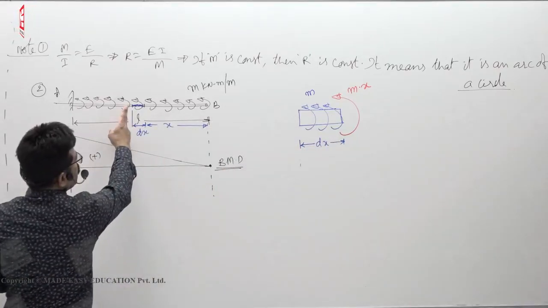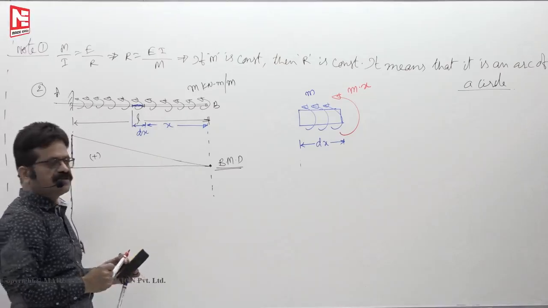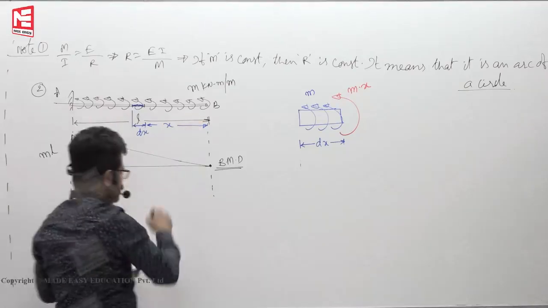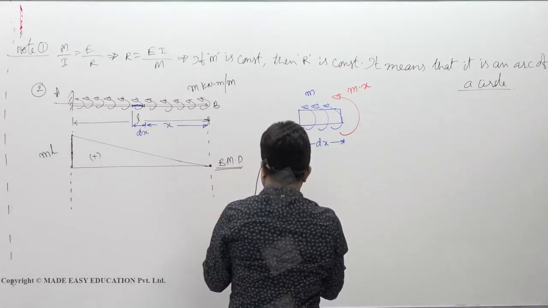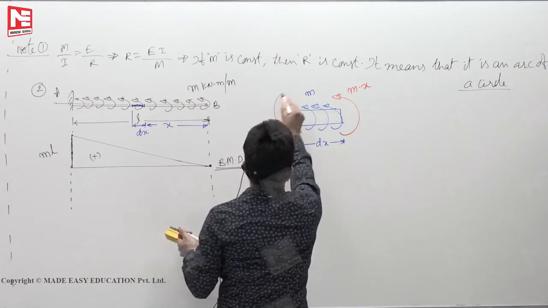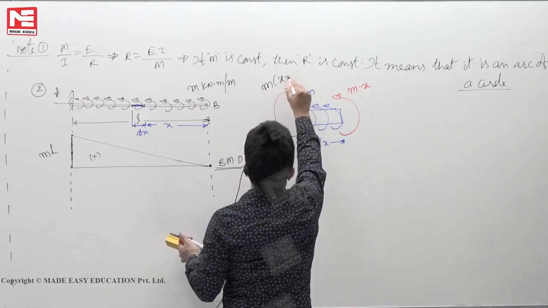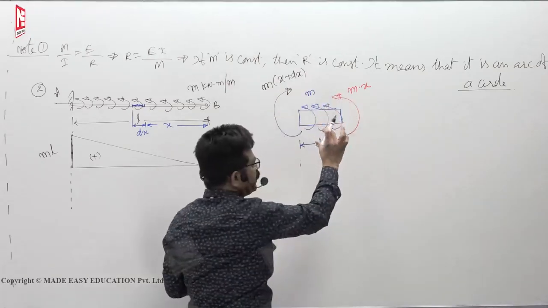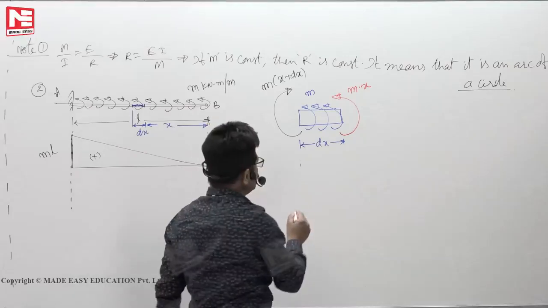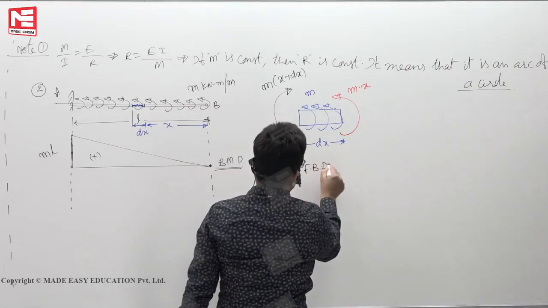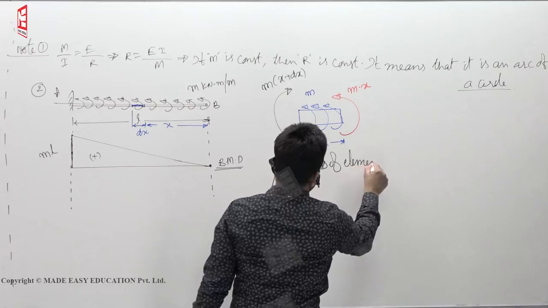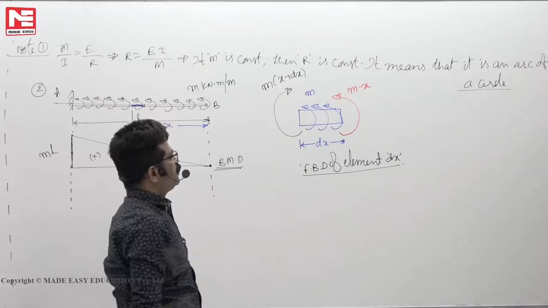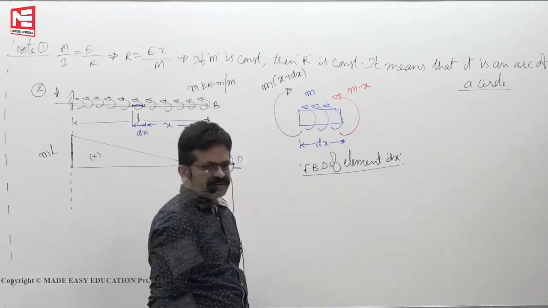Next, when I cut here, you have to show what this fellow will do on this. What this fellow does on that is anti-clockwise; in return, this fellow will exert on this a clockwise moment. How much? The total moment is m into x plus dx amount of moment. This piece of the member will exert that on this one, to keep this element in equilibrium. This is the free body diagram of element dx. So, with all forces, is it in equilibrium or not?